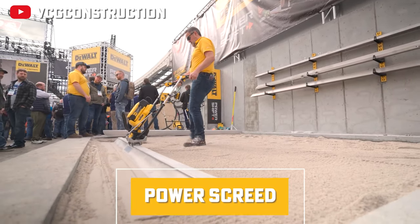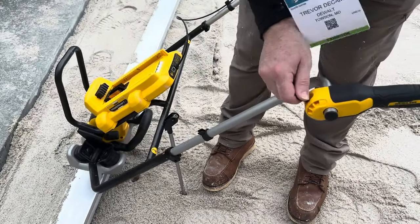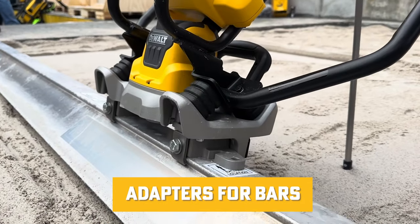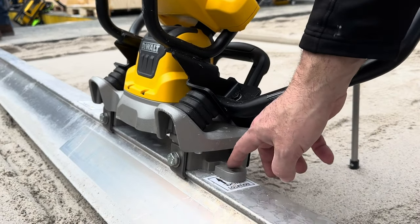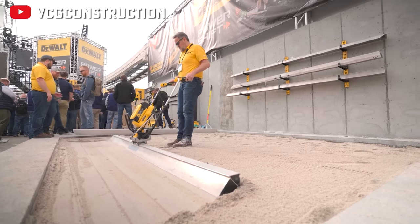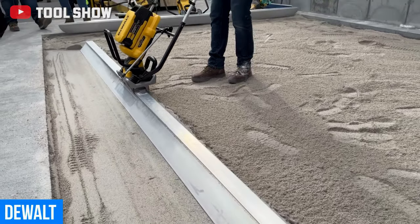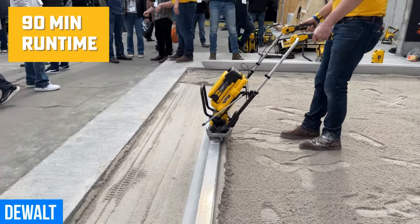Next is the PowerShift PowerScreen, which features fully adjustable handles for customizable height and width. The PowerScreen has additional control options so you can flip the controls to be more suited for left-handers. It has multiple adapter bolts to allow any brand of bar or beam, so you can use your existing stockpile of bars you already own. DeWalt is not getting into the bar business at this time, so they're totally invested in making this unit work for popular brands already out there. Using the power of the PowerShift, you have more than enough power to push a 16-foot bar and get around 90 minutes of runtime.